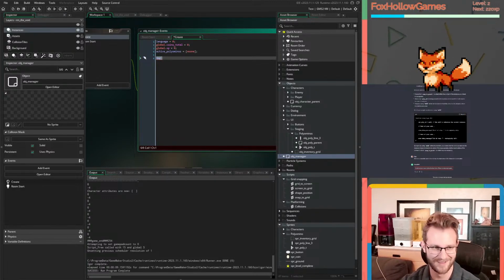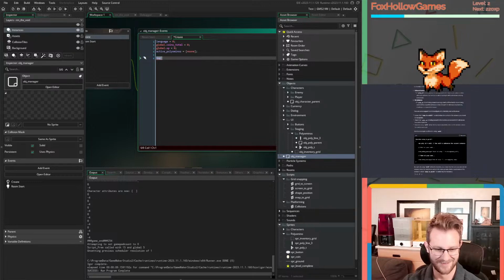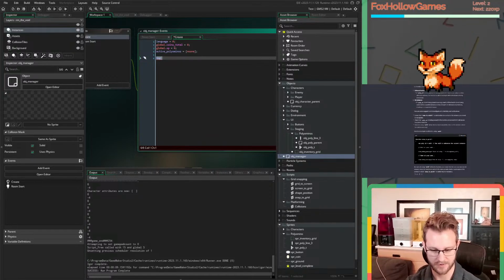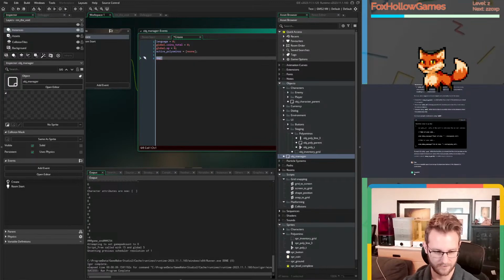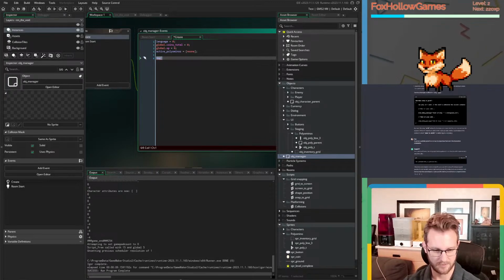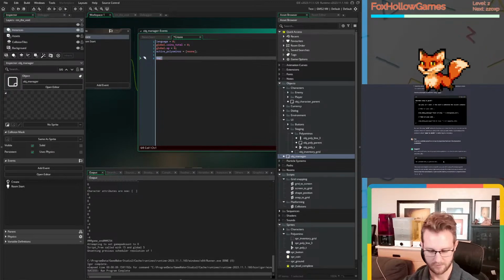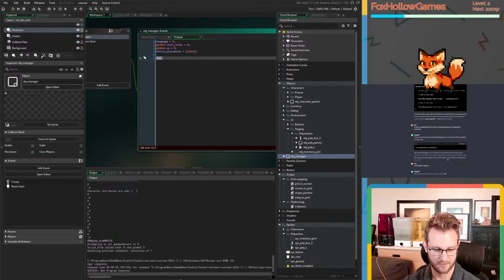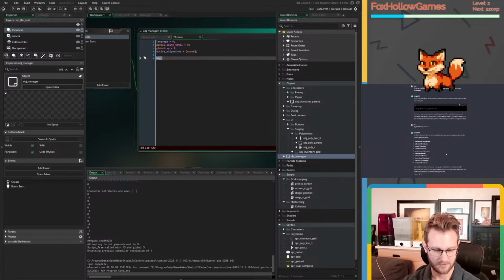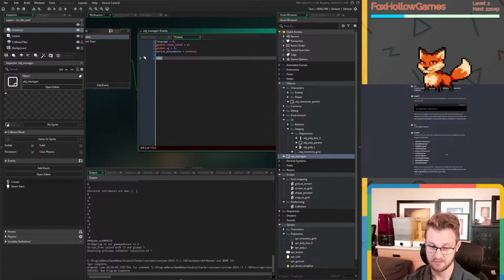No. Give me a variable name for an array of polyominoes that are in the character's possession. Try 10 different versions. Owned? I like owned. Yeah, let's go with owned.